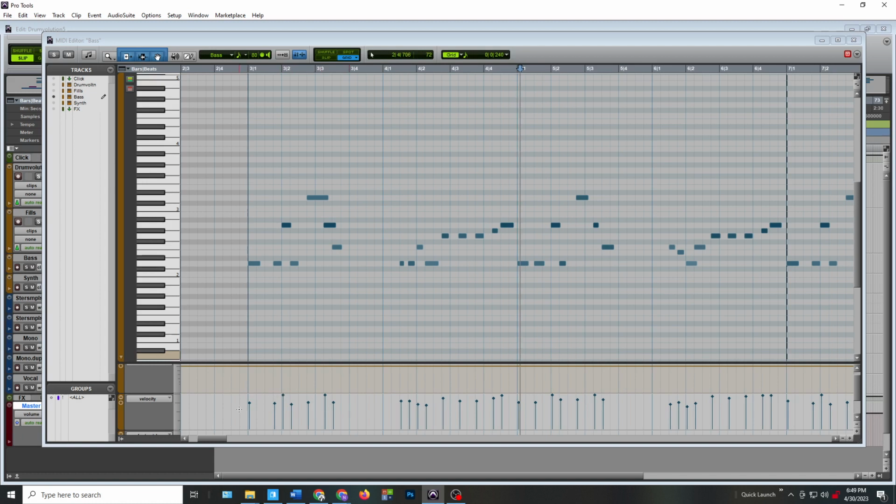Usually you want a harder hit on the very first note, so I'm going to move this up a little bit. And you notice that it'll show you the number here at the left of velocity from 0 to 100, 127 actually. And so this is 1 to 127.